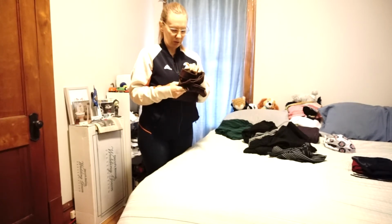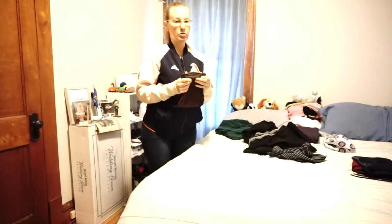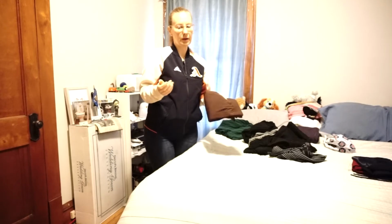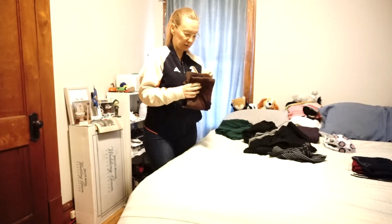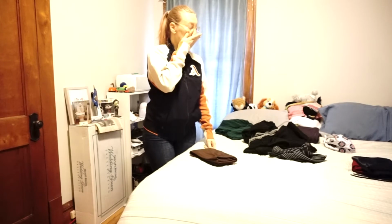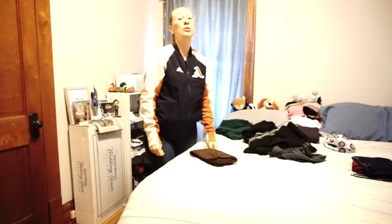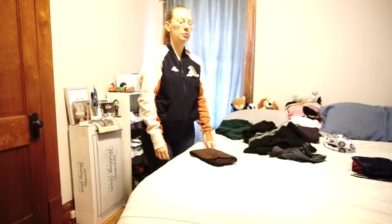But I got them at Walgreens of all places, which, for those of you not familiar, is a drugstore. It's not a place you buy clothing. But they had all of these fleece-lined leggings, and I was desperate and cold, so I bought a bunch. But they do not fit well. The crotch comes to like here, even if you pull them all the way up. They're super uncomfortable.